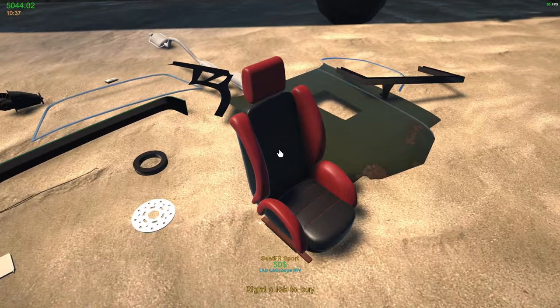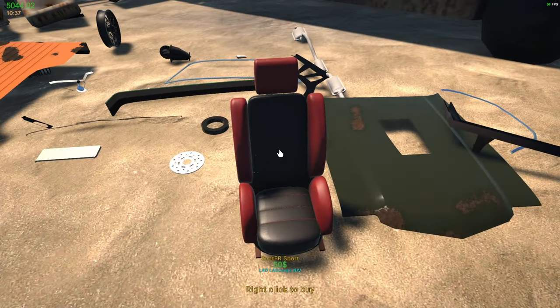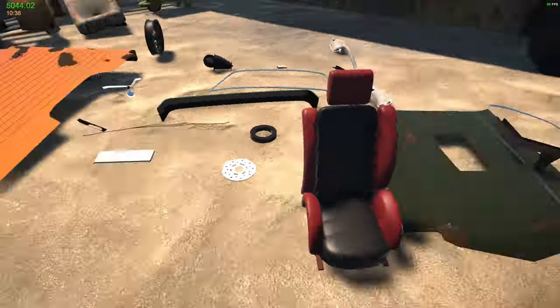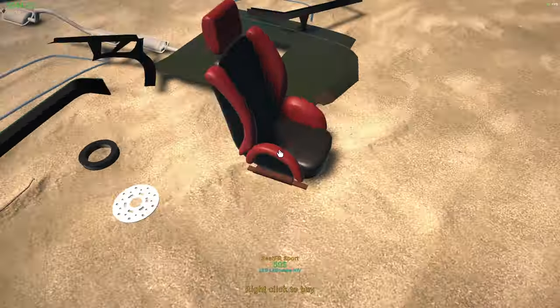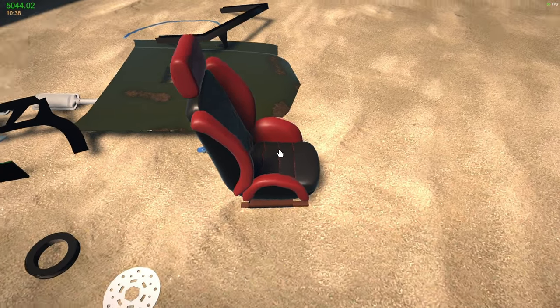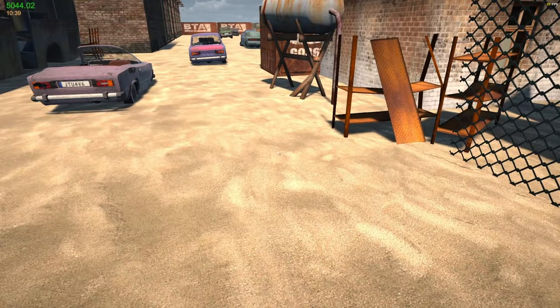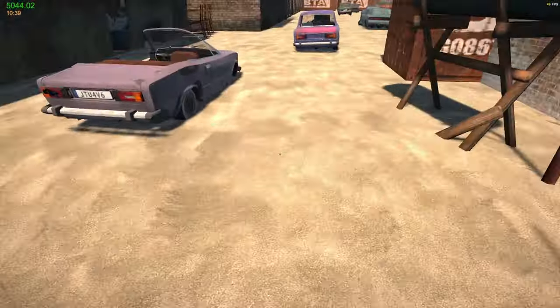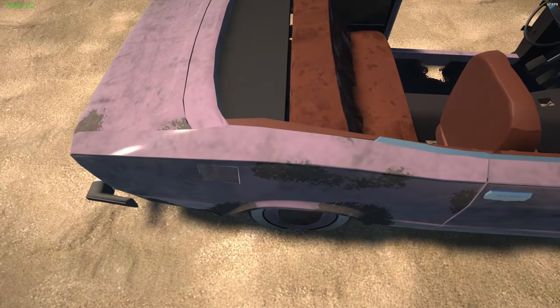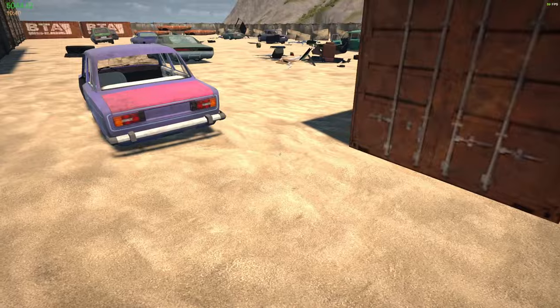Look at that. Look at that! A racing seat for 50 bones? I might just buy that, just because. It's front right, though, not front left. Huh. Interesting. All right, we've got... What's this piece of crap? Okay, that's $1,200. That's pretty cheap.